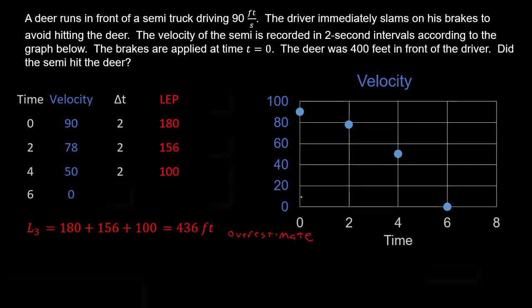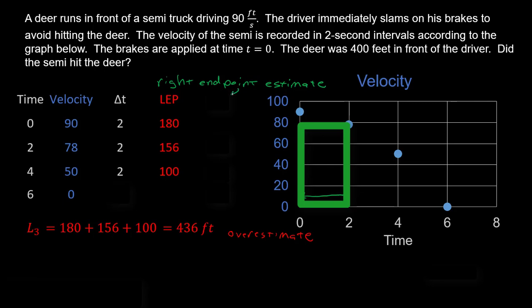So for the first interval here of our right endpoint estimate, instead of using the side on the left like we did before, we're going to use the height on the right of this interval. This height here, recall, was 78. So we're going to call this our right endpoint estimate, and we'll just call that REP for short. And of course that first one is just going to be 78 times 2, which is going to give us our 156.